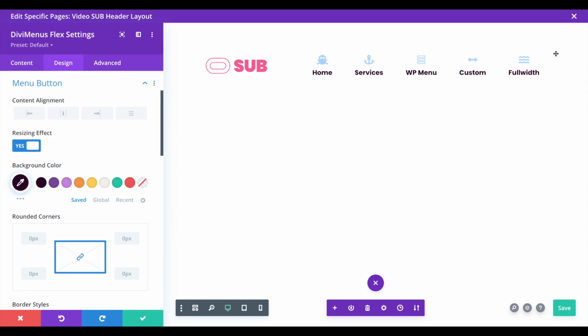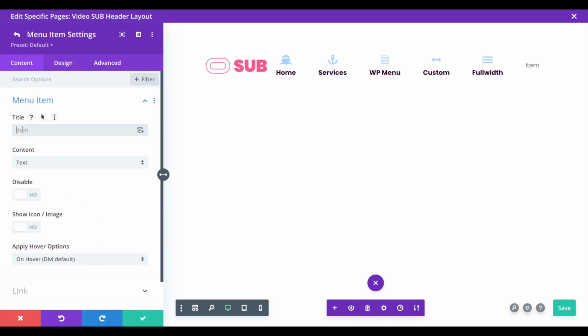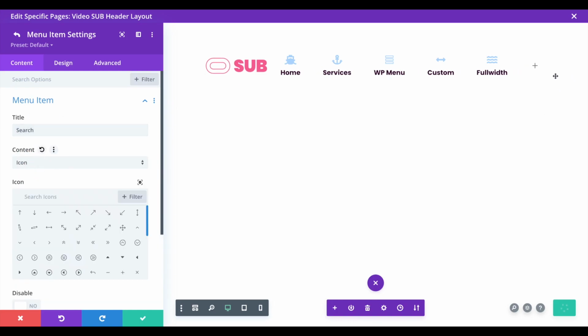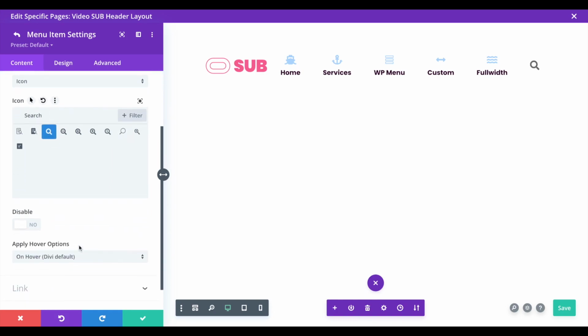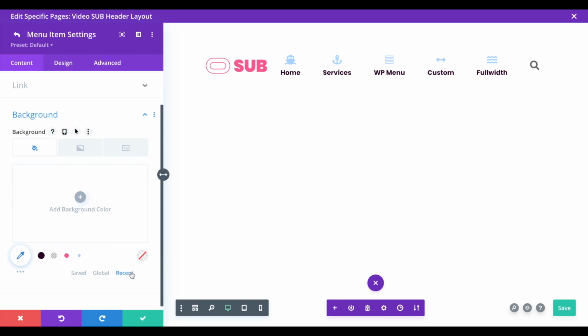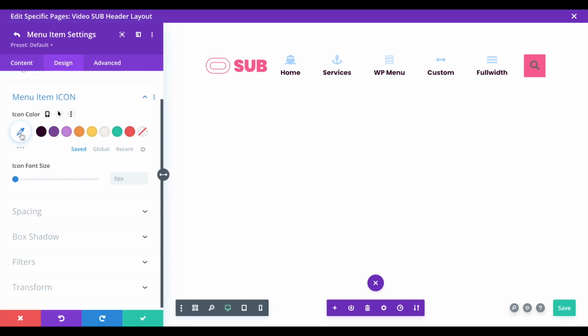I'm going to add the last menu item here, okay? This is the search. Okay, and note that it jumps into a new line because there's no room enough for it, but there's no problem because we are going to choose an icon in this case. I'm going to choose, for example, the search this one, and I'm going to choose just for this menu item the pink color, right? And a white color.